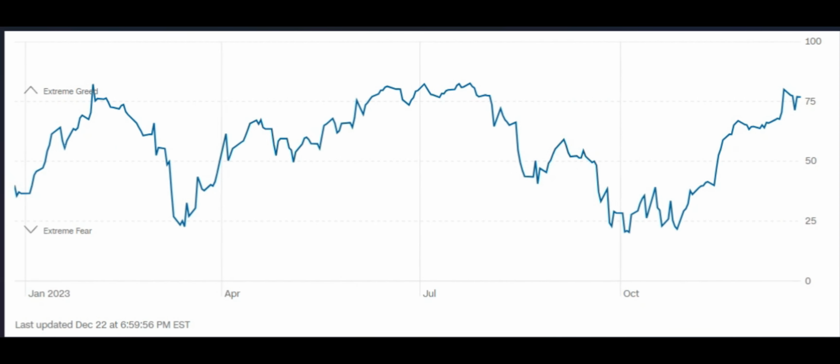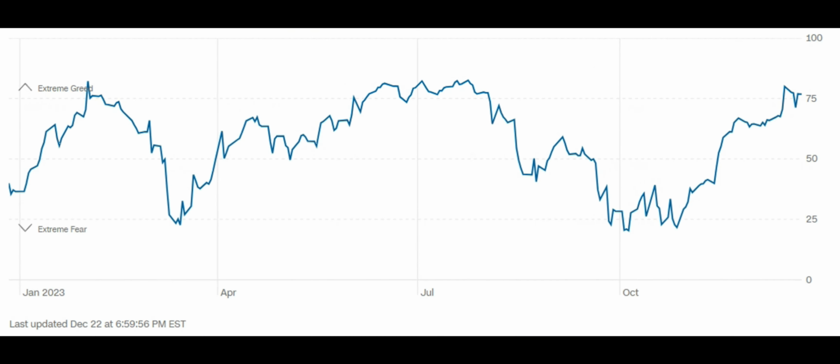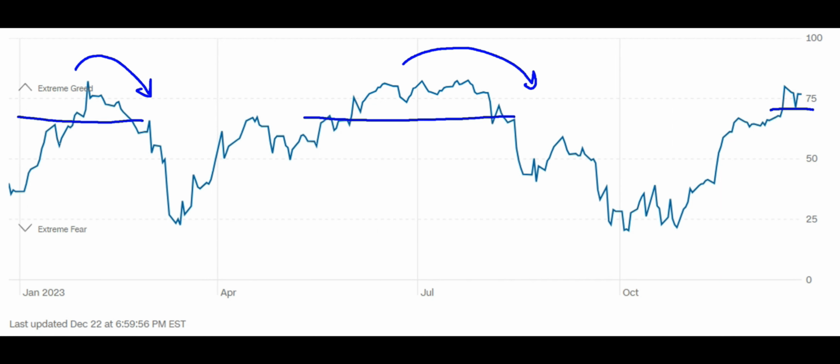And if you look at this chart, what's interesting about this chart here, hopefully you can see that. Let me just open that up a little bit higher. How's that, better? All right, so this is the fear and greed, which I just showed you, mapped over the last year. So this is the oscillating line that represents the fear and greed numbers from the previous screen. And if you can see, every time we get into this upper range, right around 70, we usually see a change in pace. It starts to pull down a little bit. So I would imagine we're going to see that pretty soon.